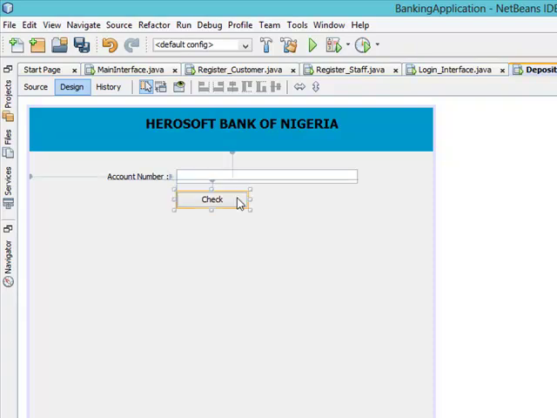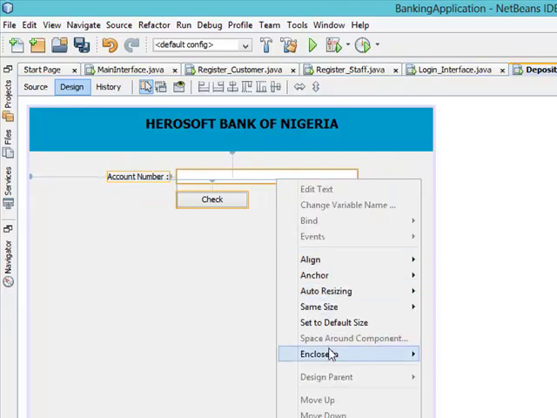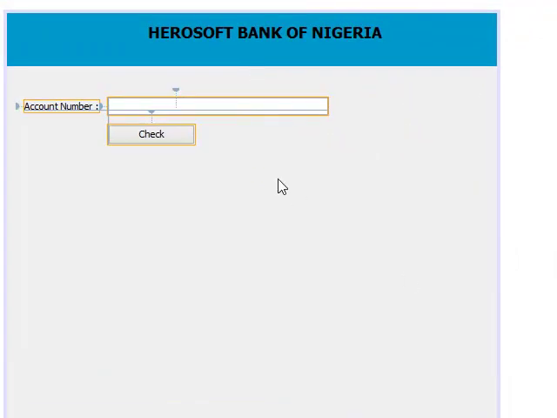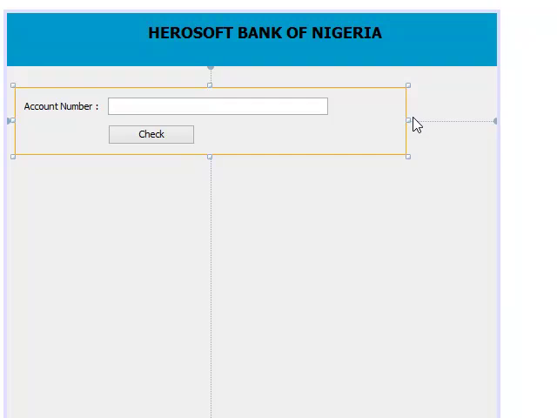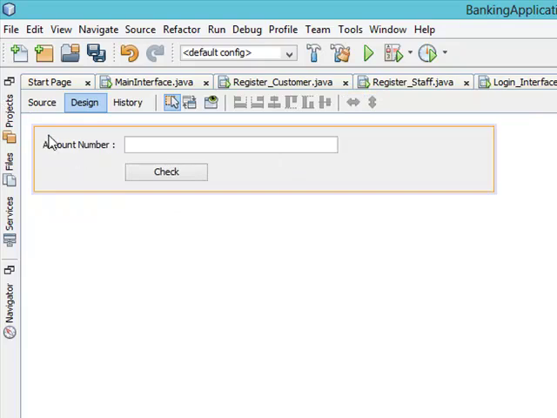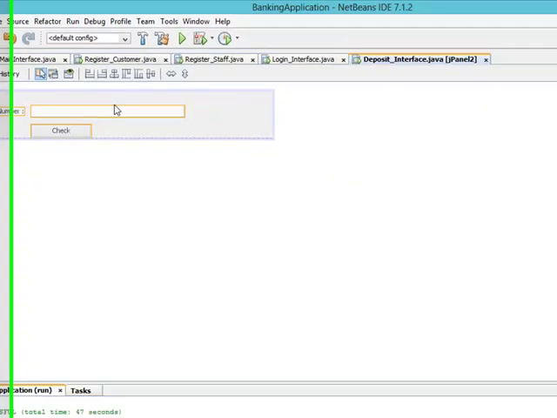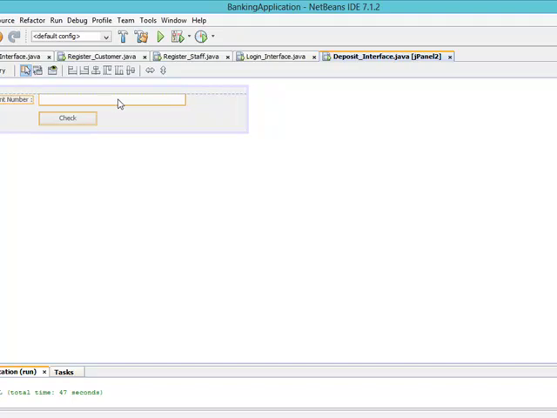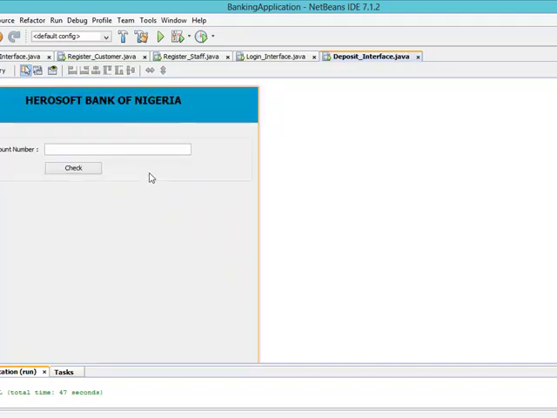Okay, check. Now I'm going to wrap everything here inside a panel so that the person will be directed to do something with the fields and label I've entered. Enclosing it in a panel, you can see it's looking like this. We can expand the panel. I can double click to isolate this, capture this, and bring it up here. It's looking good.